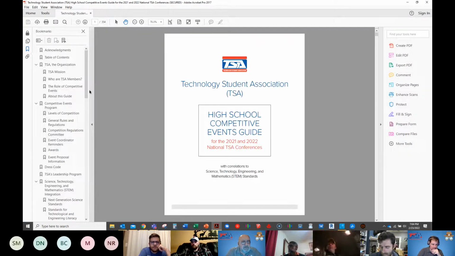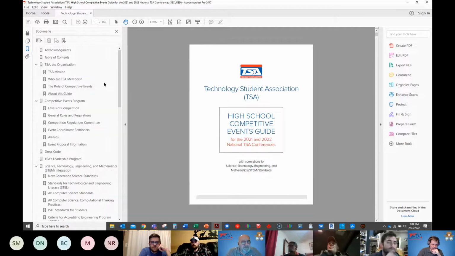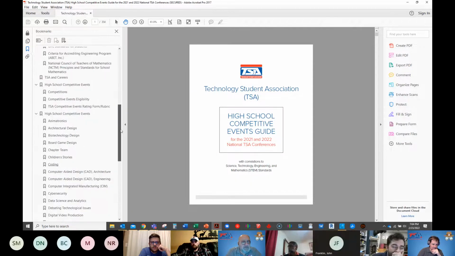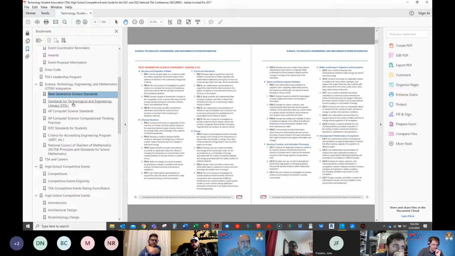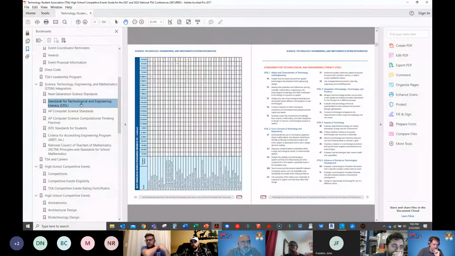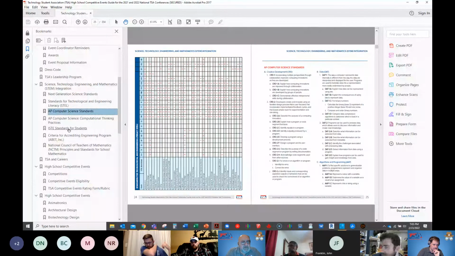And some of this is going to be handy, even though it's not directly related to competitions. If your school is looking for standards alignment, it has NGSS alignment, which is what we call our science, or what Kentucky uses, but they're not called NGSS. And then it has standards for engineering and technological literacy, computer science standards.